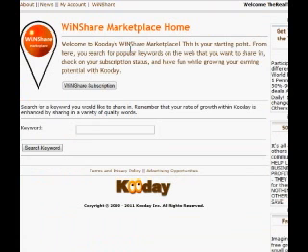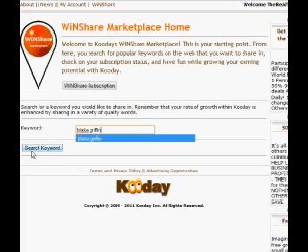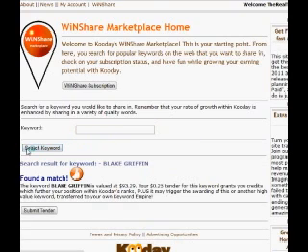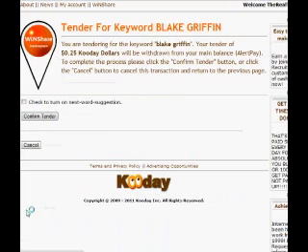You have to win share. So you go up to the top of the screen. Right here is win share. Okay. And you type in any word. I'm going to go with Blake Griffin. I click on that. Somebody has it at $93. What I do right here is I submit tender. I'm going to click on this so it will pick the next word for me. And then I confirm tender.